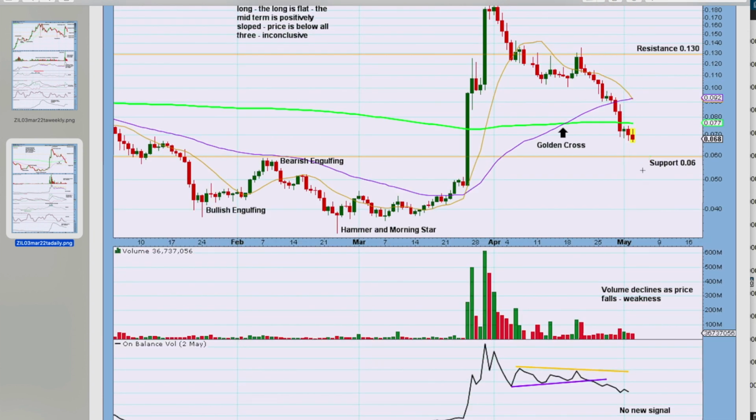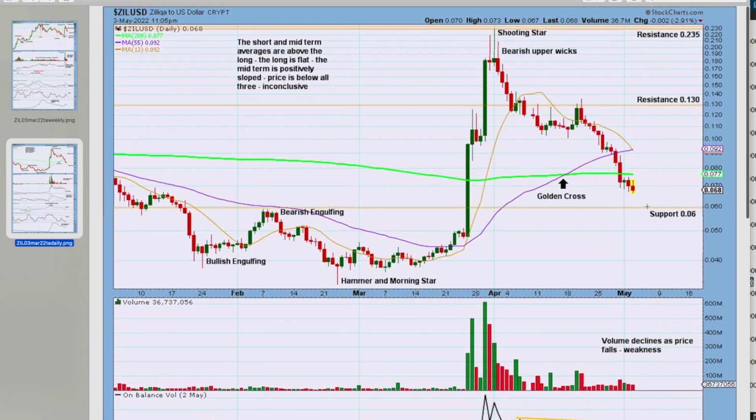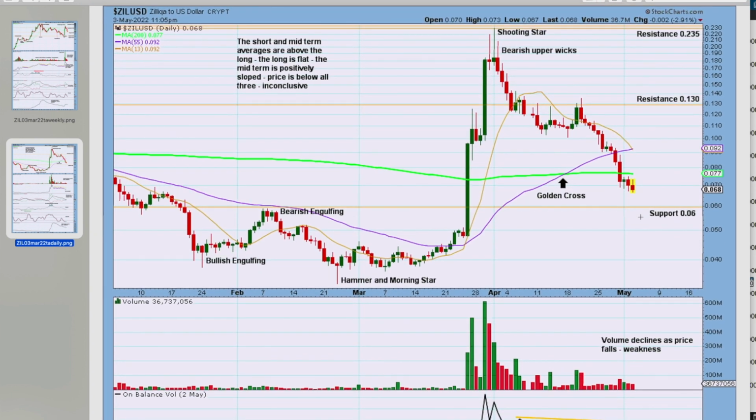I might leave this for a few days. I don't really like trying to pick lows. I'm looking at the much, much bigger picture here. When I buy these small little coins, I'm only investing a really small amount, like only as much as I would be prepared to pay for a really nice lunch out. And if I lose all of it, it's fine. It's absolutely fine. I will lose absolutely no sleep over it.